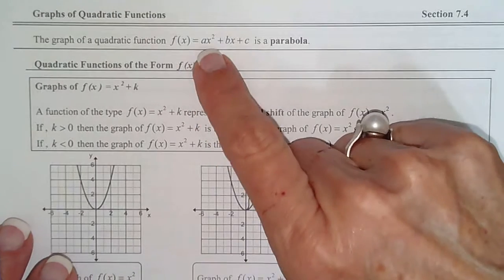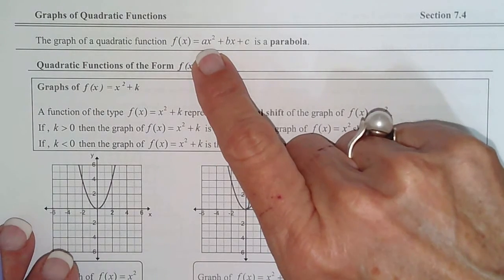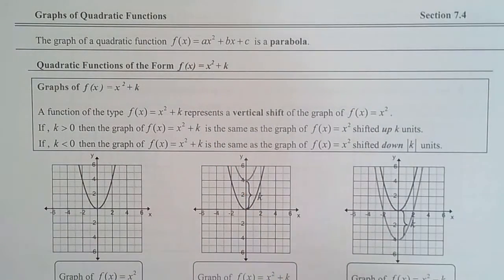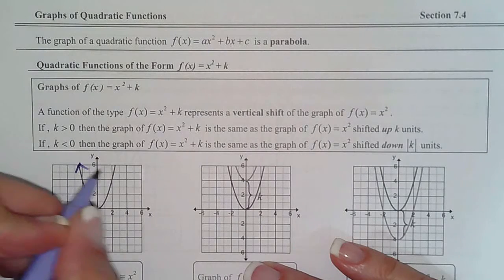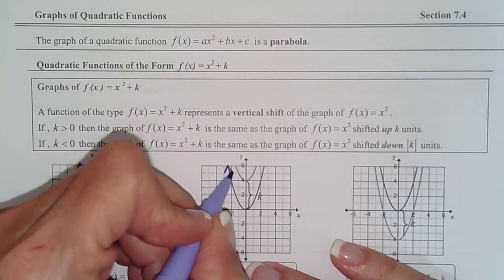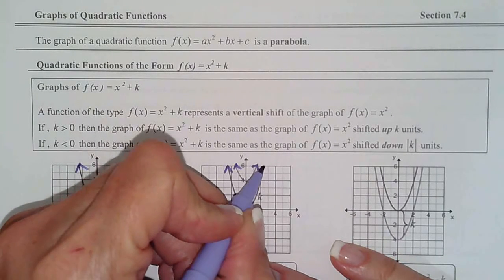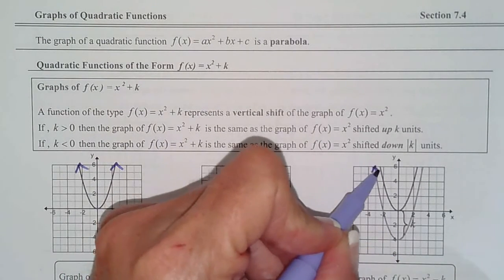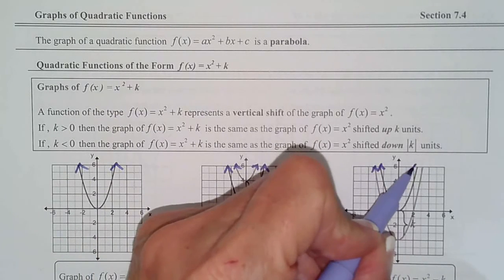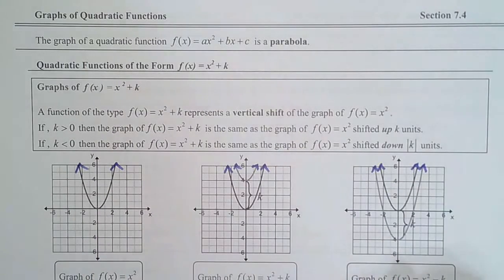Anything that has the highest power x squared will graph as a parabola that looks like these. And by the way, these all have arrows here. The computer just cuts them off for some reason. They're supposed to assume that when they go to the end of the graph, that means they keep on going. But I don't like that assumption, so I put them in. When you draw them on a test, you do have to put them in as well.